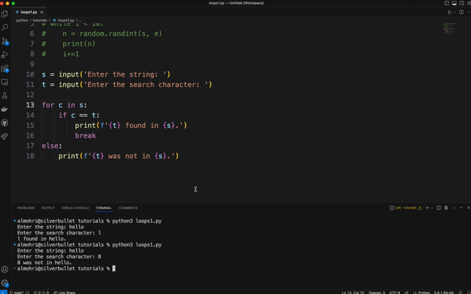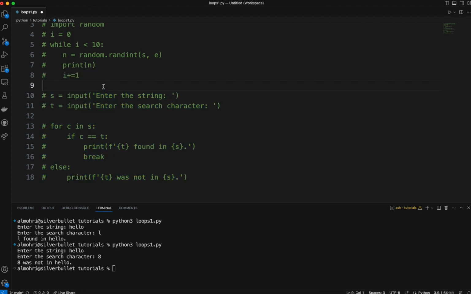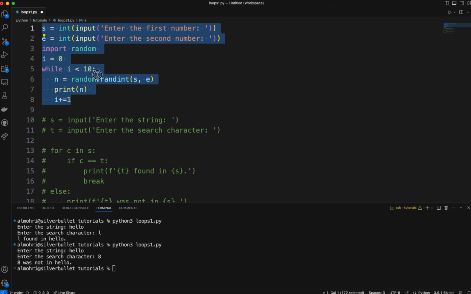This is the third application. We can move backward to the other applications. Let's take this one and change it to use a for loop. So the application here was that we were generating 10 numbers and printing them. So what would be the sequence that we are dealing with? The sequence would be these 10 iterations.